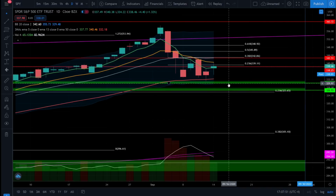The most critical levels to watch right now are the 50 EMA around 332, and then these gaps at 330 and at $327. Those are great support levels to start adding to a position, and remember to watch out below if those break down, because we could come all the way back down to 305.